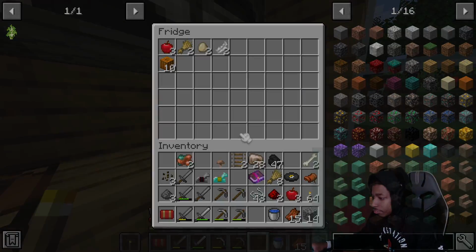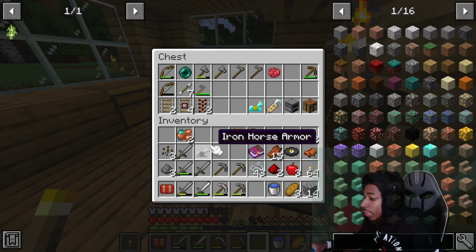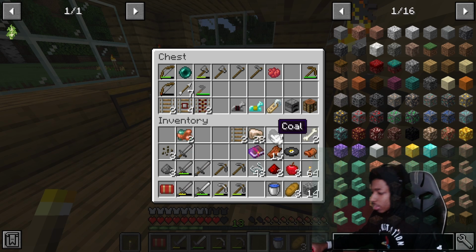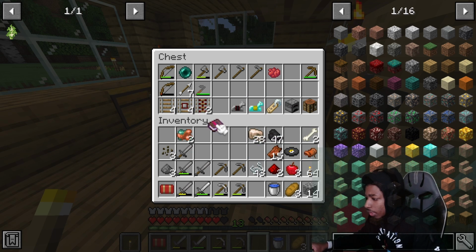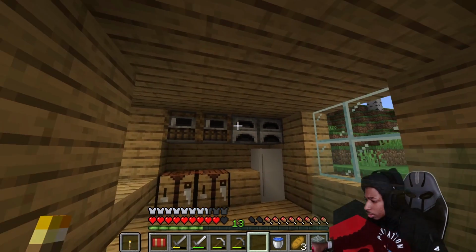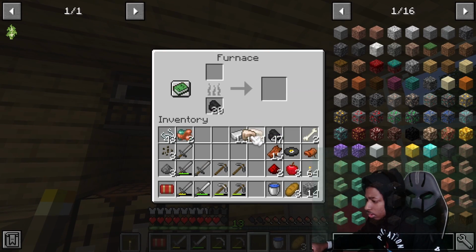Let's put our stuff up. We get to put our diamond horse armor away. And we got iron horse armor. I didn't even realize that. Wow. And we got an enchanted book. We have 43 string. Jeez. Let's put this iron in the cooker.